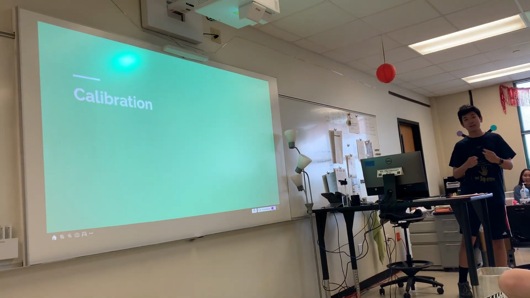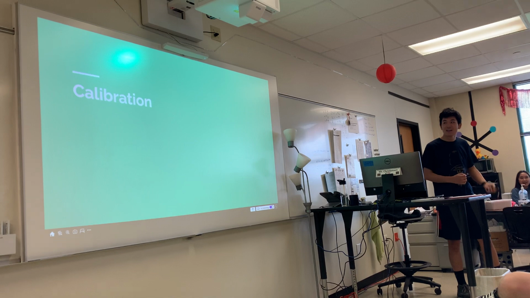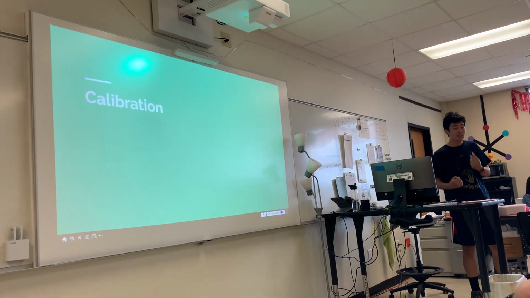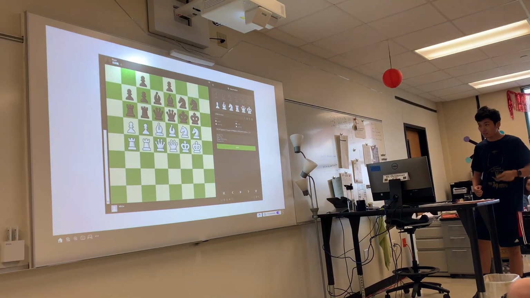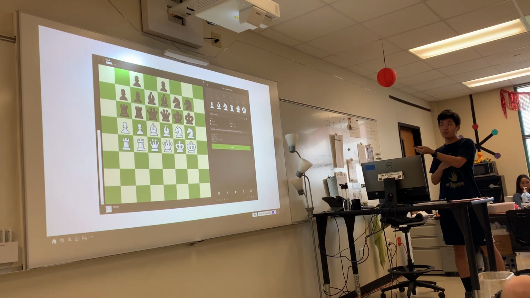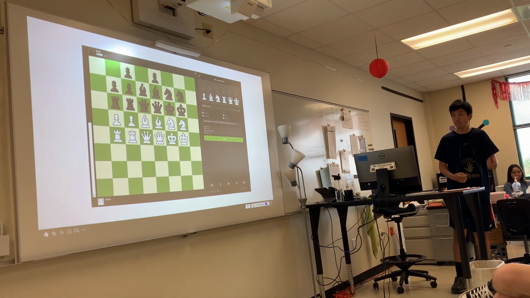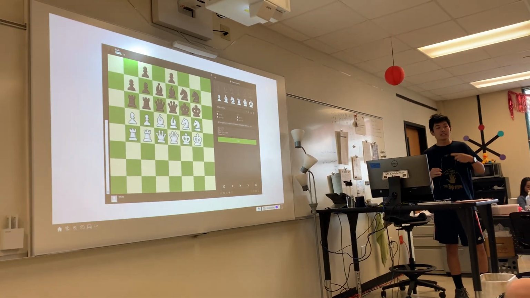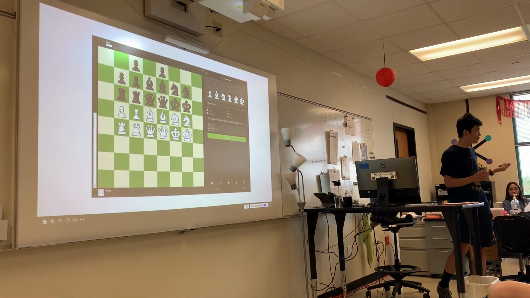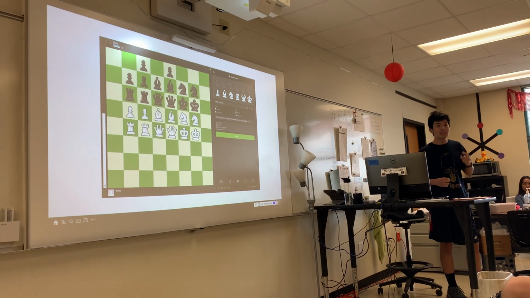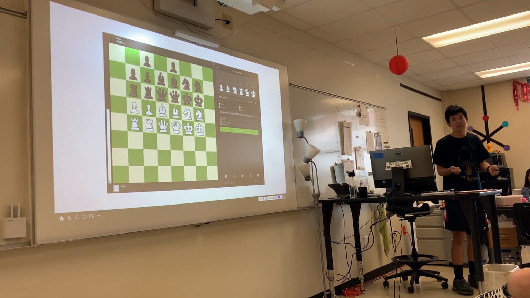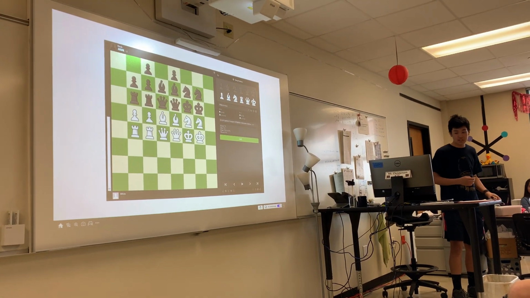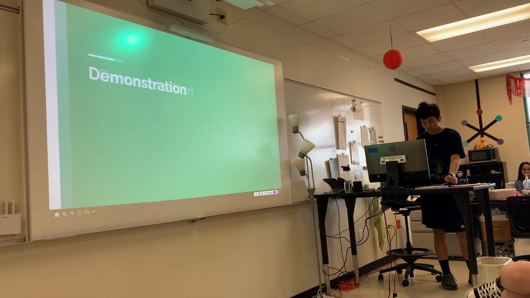After making my entire base program, I decided to add an extra separate calibration program. After inputting a custom board and taking a screenshot, it's able to locate every single piece and take a picture of every single piece. Remember that screenshot thing? That's what that's for. It's able to calibrate your computer and the chess program. So I'm going to give a demonstration now.